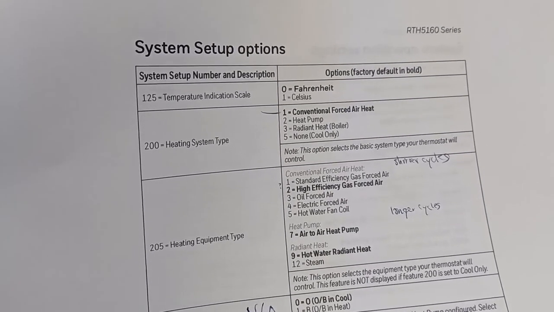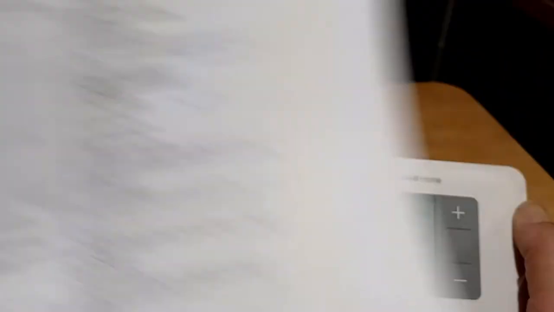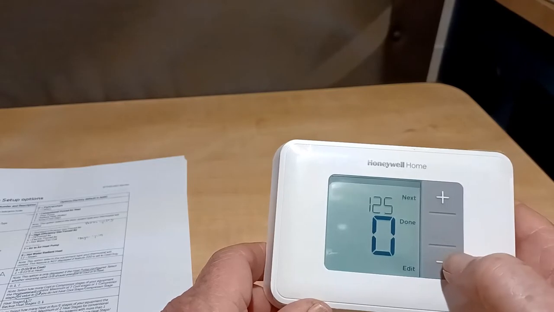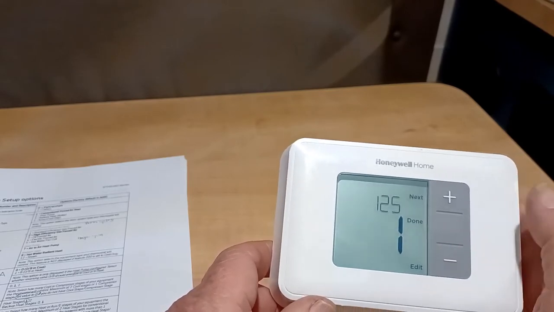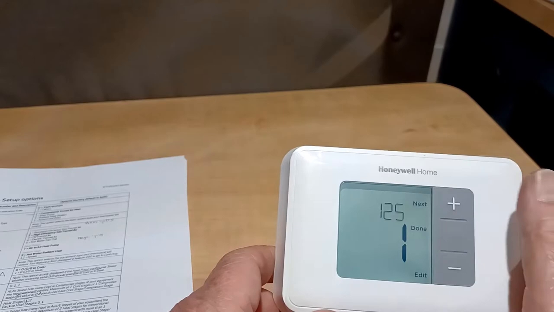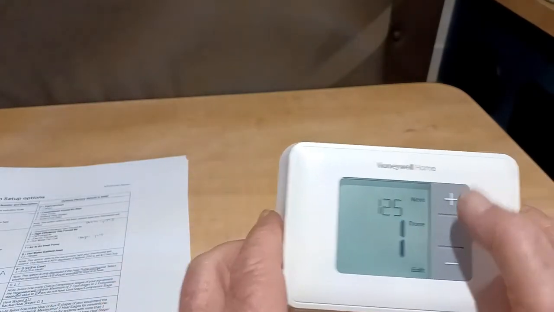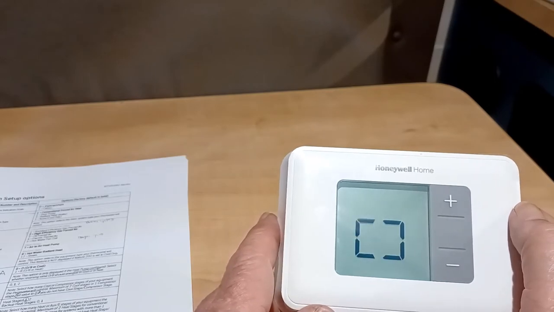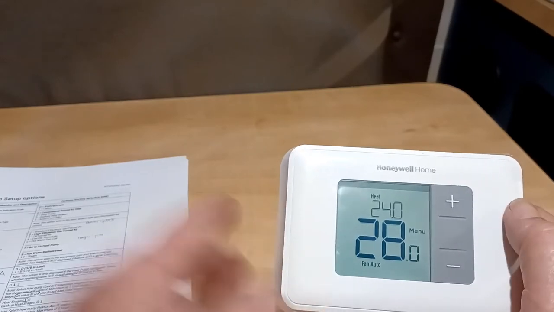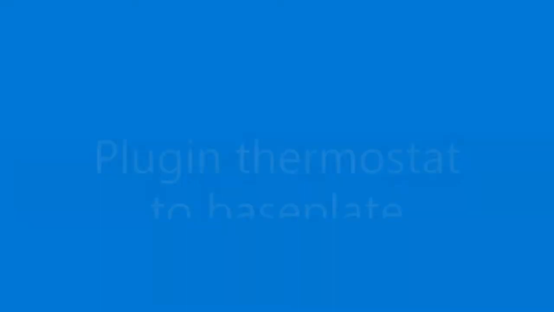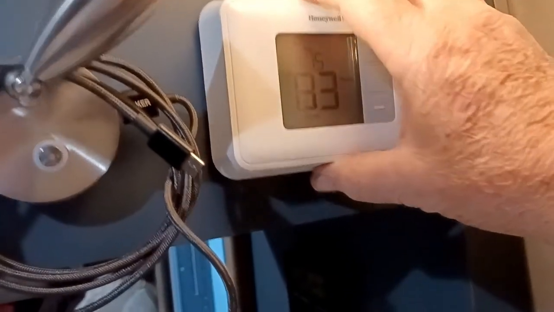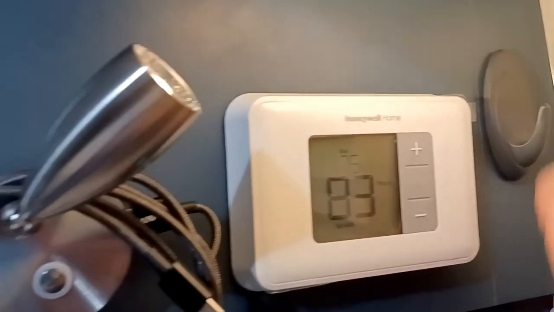Let's see if it gets into focus. Yeah so for 125 there, it sees zero is Fahrenheit and one is Celsius. So you could cycle between zero Fahrenheit, one Celsius, Fahrenheit, Celsius. That's usually the only one you want to do if at all. So you could also go to the next one, continue, but we're done with setup. So we press done and you'll see it changes it to Celsius.